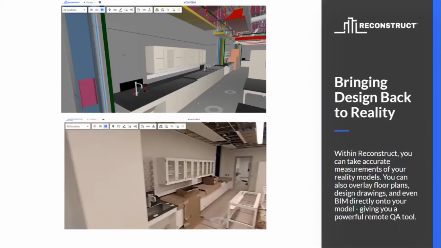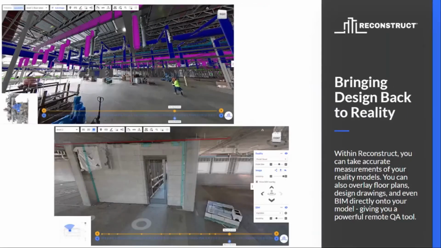Along with that verification of separate elements, you can actually overlay your BIM models directly over your images. What you can see in these two projects are BIM models being overlaid with an image.